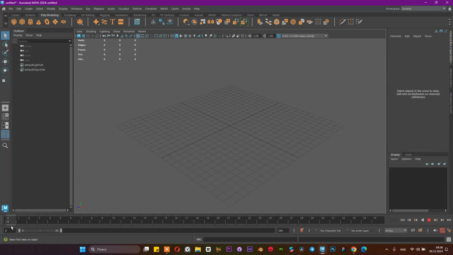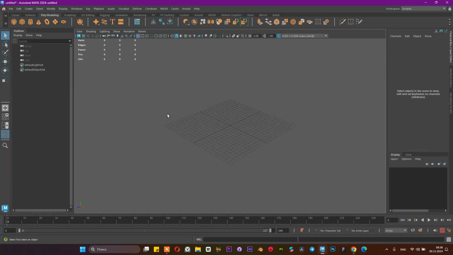We can move our frames, for example, and focus on some parts of these frames, and we can change how many frames we have in the scene, and we have also these animation buttons where we can play, stop, move between frames, and also we need to have our scene, outliner, and channel box.